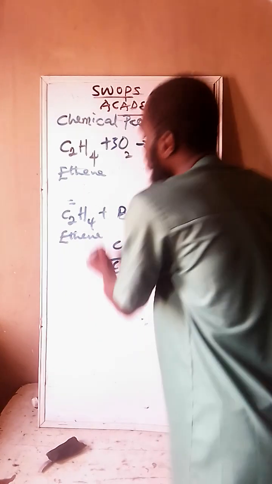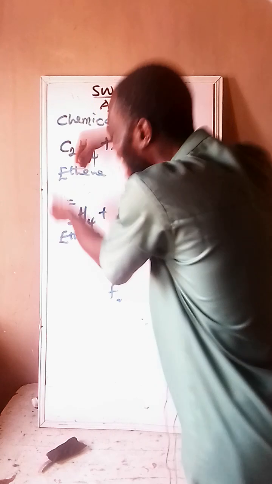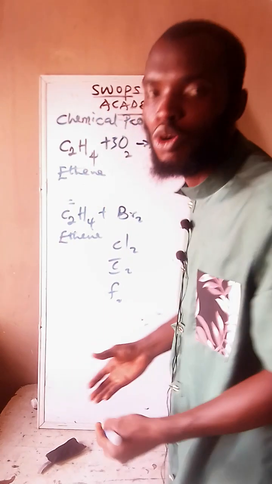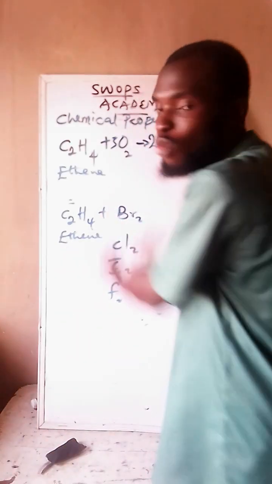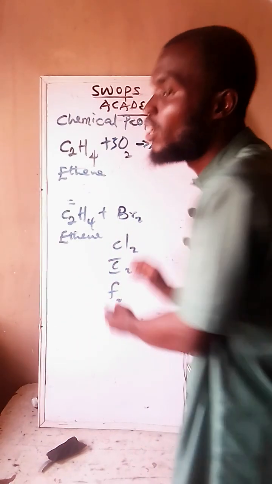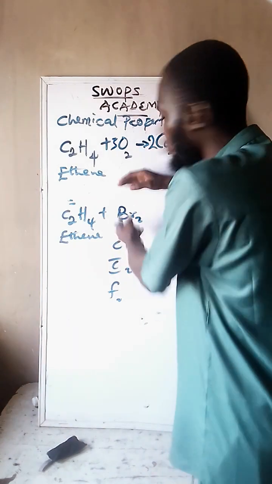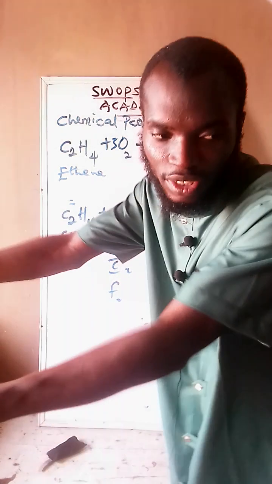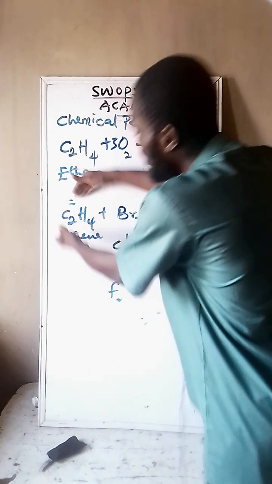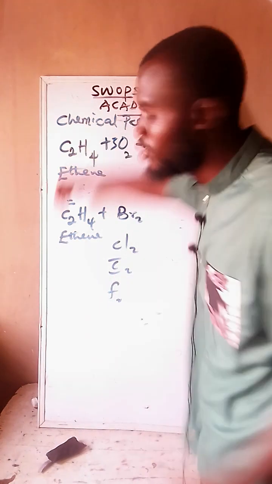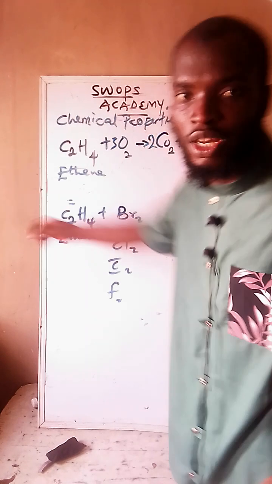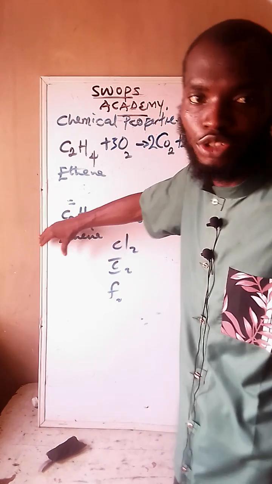So the addition of halogen group to an alkene family is what we call halogenation. So when we now pick one of them, that is their father name. When we pick one of them, like bromine, we call it bromination. When we pick chlorine and we add it to ENE, we call it chlorination. When we pick iodine, we add it to ENE, we call it iodination. When we pick fluorine, we add it to this, we call it what?